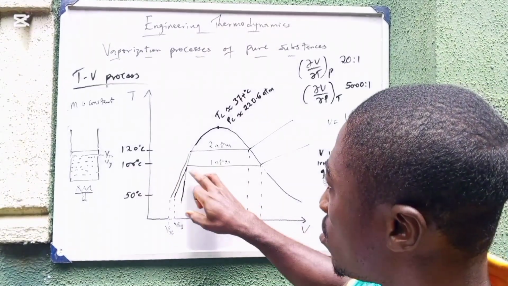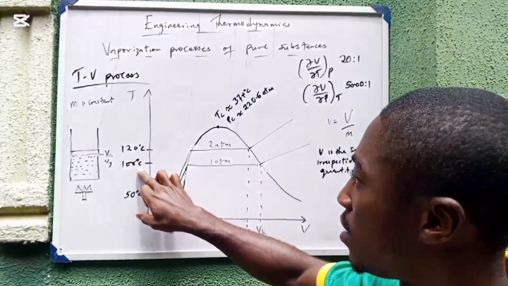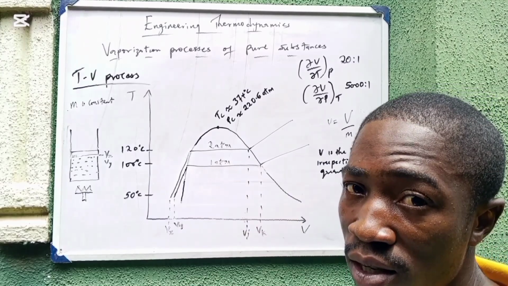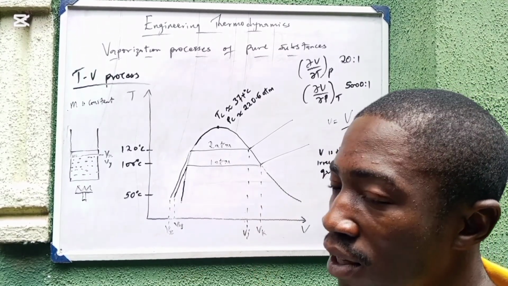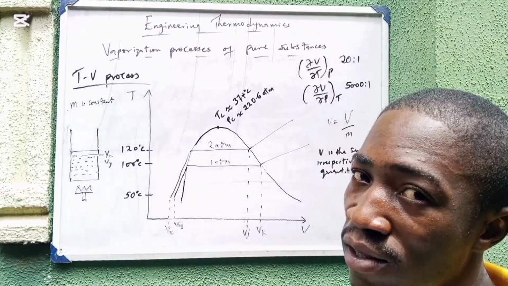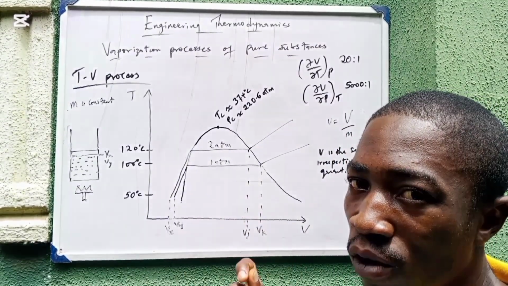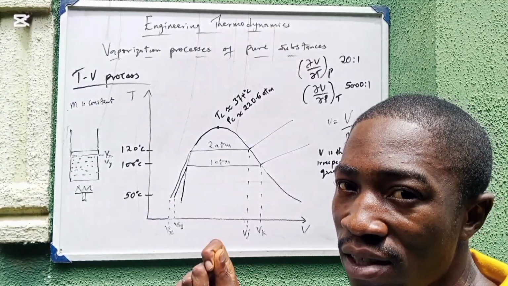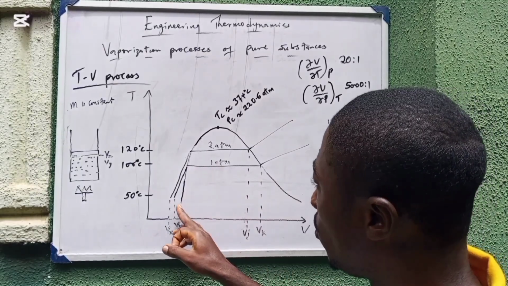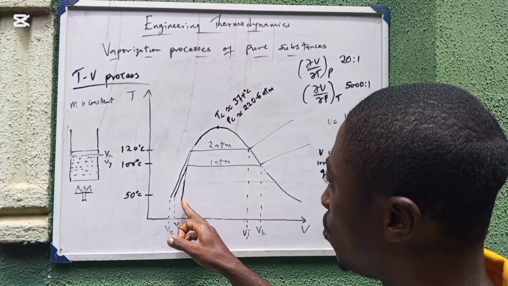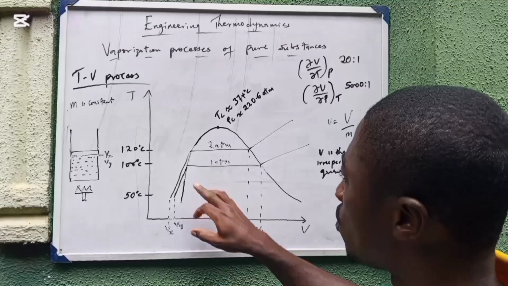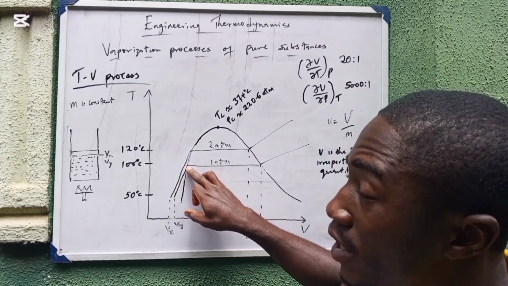And that point of saturation is 100 degrees Celsius. Why is it 100 degrees Celsius? Because we are working with a pressure of 1 atm. So once the pressure of water is fixed at 1 atm, as you begin to heat it, it will reach the point of saturation at a temperature of 100 degrees Celsius, as long as that water is pure. So when it gets to this point, you can see that the volume increased, the volume changed. So what we have here as the volume is no longer V1. The volume has what? Increased. So at this point, what is actually happening? Water is boiling.